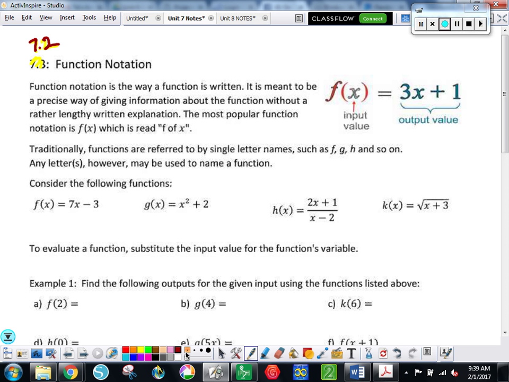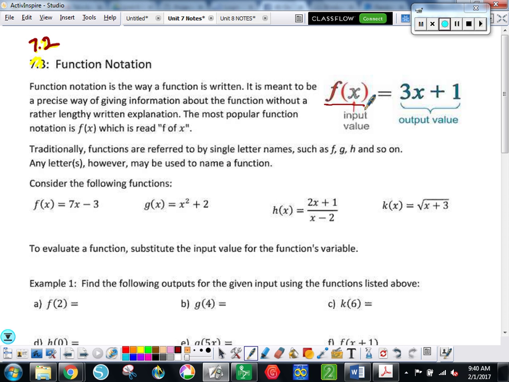Today's not too hard. You've done all of this before. Now it's just giving it the formal way to look at it. This is function notation. I hope you're at least a little familiar with that. You've seen f of x before. Nod your head or shake it, confirm. At least it looks a little familiar. You may not know what it means, but if you've seen it, I hope.